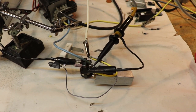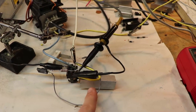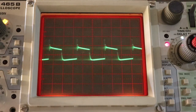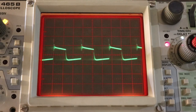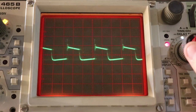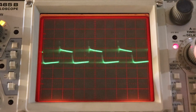The only catch here is how to properly choose an isolation transformer to provide the necessary voltage and current in order to drive the NPN transistor properly. My oscilloscope is connected between the emitter and the base of the transistor, and this is the waveform that we see. We are at 0.5 volts per division, and you can tell that the waveform is barely a volt. Because our transistor needs 1.5 volts to start turning on, I don't think this will be enough to turn on the transistor because it's barely 1 volt.